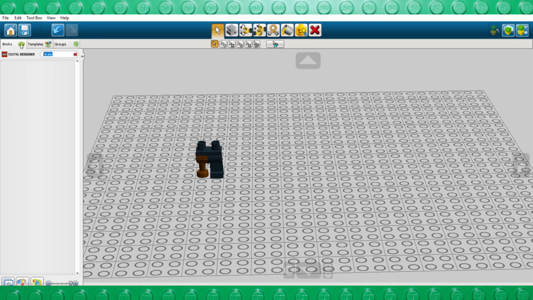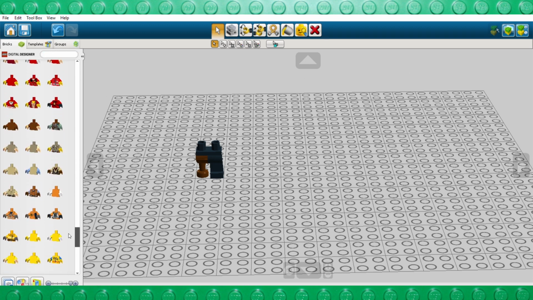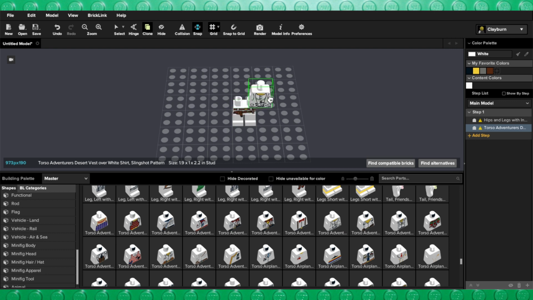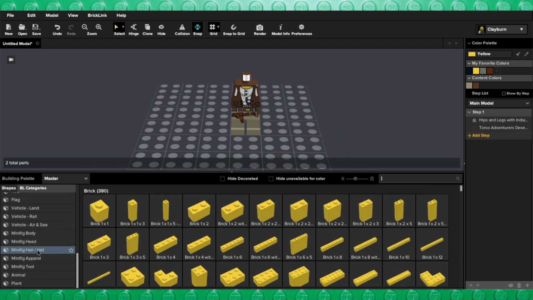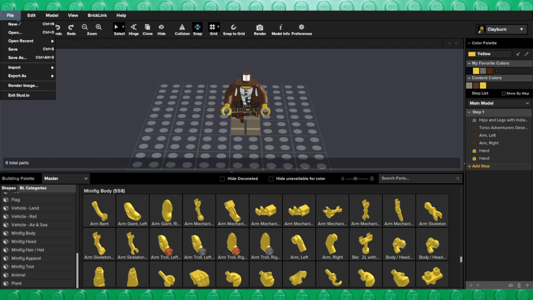In LEGO Digital Designer, it's a piece of cake, but the minifig options aren't nearly as expansive. I tried playing around with minifigs more in Bricklink Studio. While I still don't like having to pick arms and hands separately from the torso, I've come to terms with it. It adds a bit of extra time for the process, but the reasoning is to grant more customization options to the users. Still, I can't help but think there's a better way.